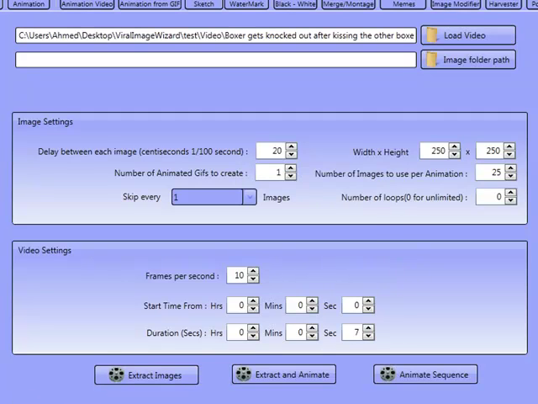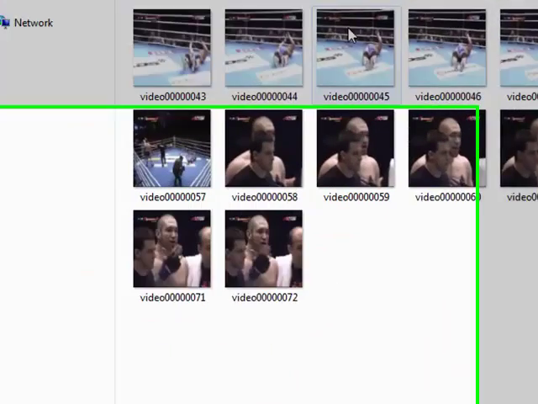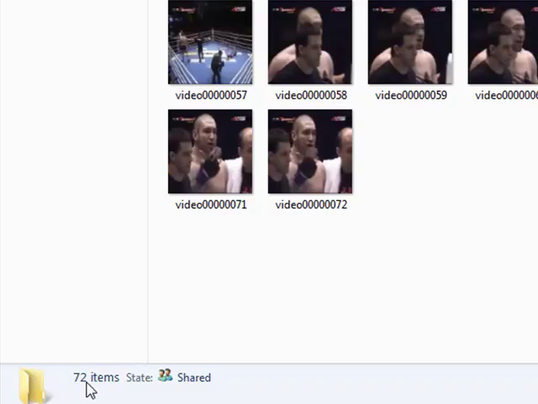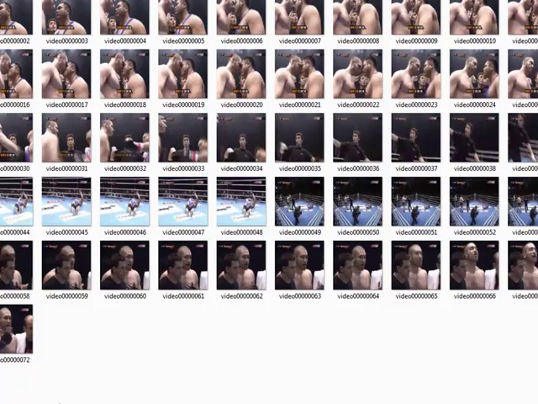Images are extracted. Again, we're going back over to the video file, guys, wherever the video is, and we've got a new folder called images extracted. I'll click on here, and as you can see, we've got 72 images inside of this folder. Now the software always picks up 1 from the beginning and 1 from the end, so it's always going to add 2 more images. And this is the actual 7 seconds worth of footage when the guy gets knocked over and gives him a kiss and whatever.